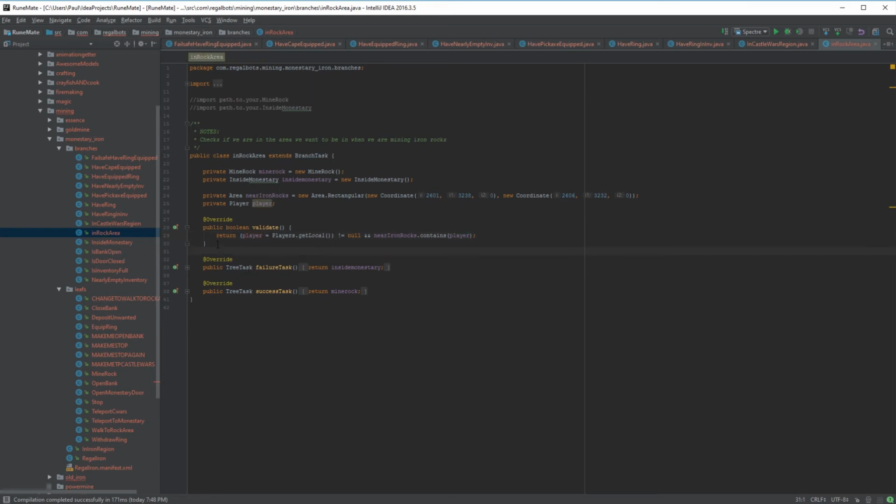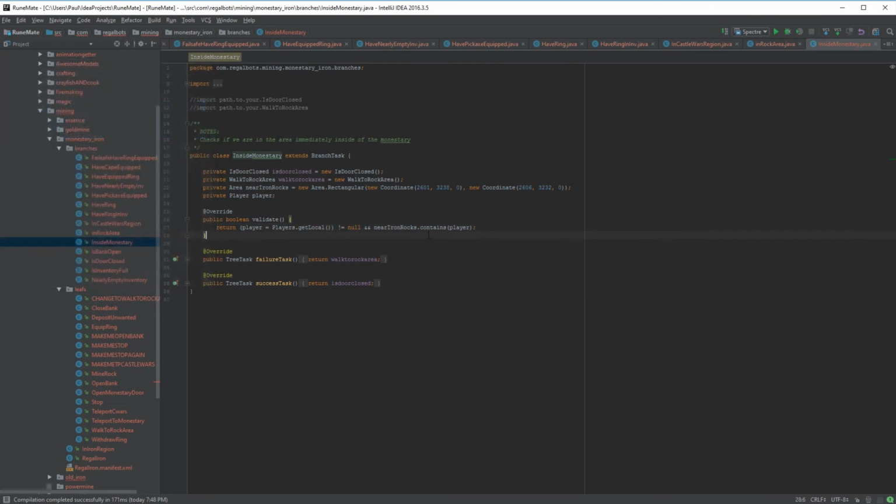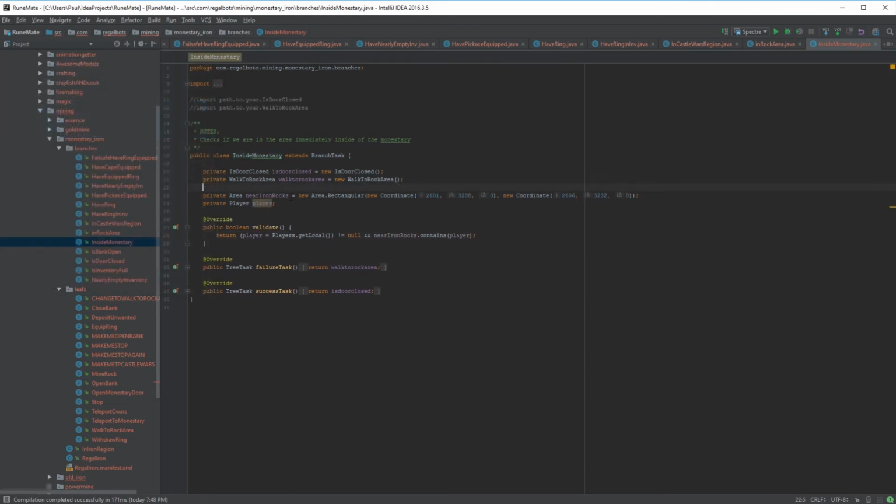And we're going to do something very similar to this to check if we are inside the monastery. In monastery. And we'll change this over.